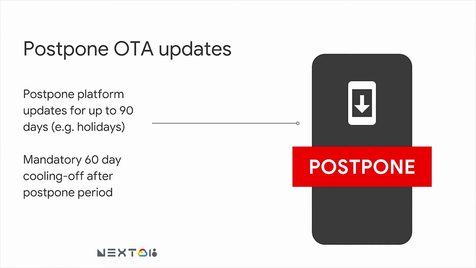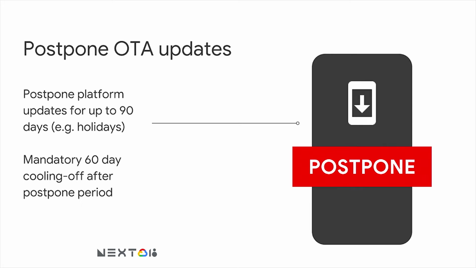One of the pieces of feedback we hear from users of dedicated devices, so I mentioned these barcode-type devices that we see in use, is around maintaining control of their fleet during business-critical periods. A good example is the holidays. The last thing they want to happen is for an OTA update to come and affect all the devices, cause a bunch of regressions to their internal applications, then suddenly, on Christmas Eve, all these applications are failing and people can't make sales.